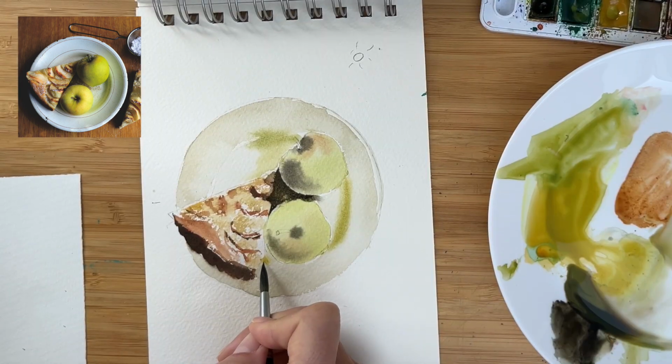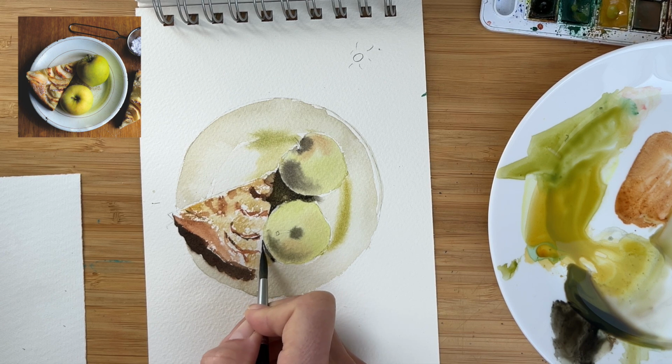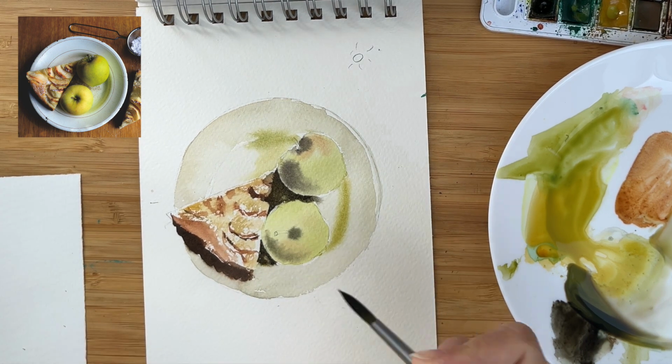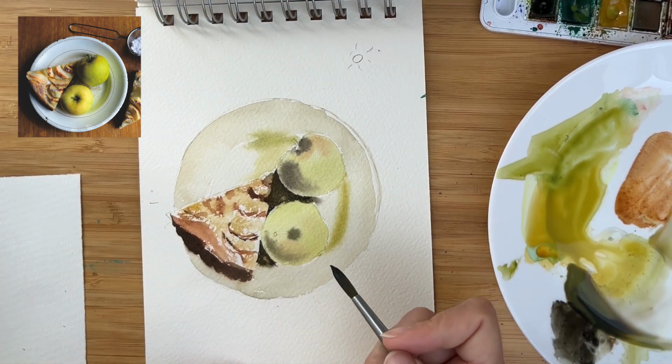Now we have a very dark spot here. I work with the tip of my brush and I add this dark deep shadow. Once we added these dark colors, our apples popped up a lot.